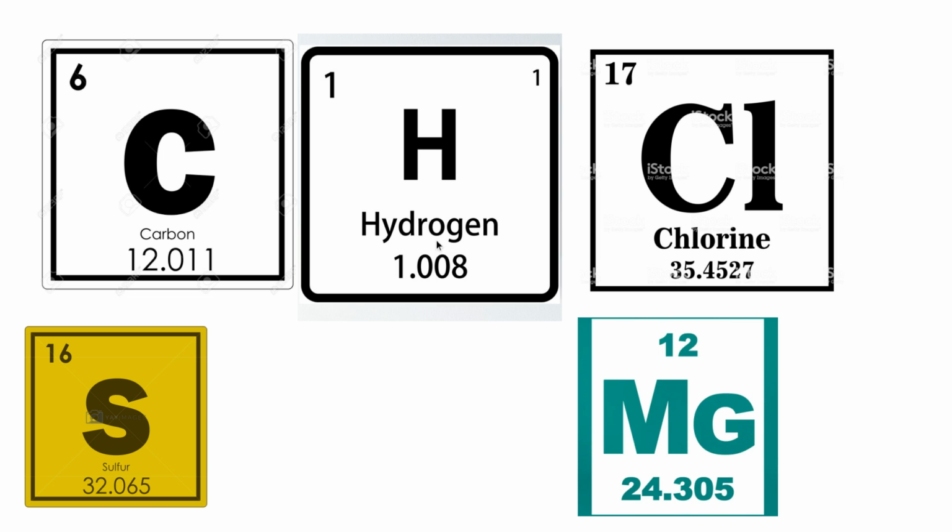Well, as we know that a mole of carbon atoms has a mass of 12 grams, and we know that a chlorine atom is approximately 3 times heavier than carbon. Well, if 1 mole of carbon weighs 12 grams, then 1 mole of chlorine atoms will weigh 2.95 times this, which is 35.5 grams. Or just add a gram sign to the relative atomic mass. So basically, the relative atomic mass is a ratio, and you can use it to find out how heavy an atom of a different element is compared to an atom of carbon, and therefore how heavy a mole of atoms of that element is compared to a mole of carbon atoms.